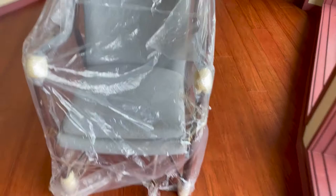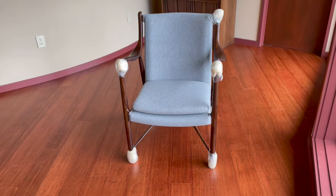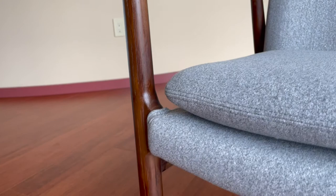For those of you who know about chairs, you can probably already tell this is a replica of a design from 1945 from someone named Finn Juhl. Through the magic of television it is now unwrapped. It's gray fabric in a wool blend as I ordered. They did a really nice job stitching the corners and seams — at least from the front, all the stitching seems straight and I don't see any loose threads. It's finished in a walnut, though the wood looks very dry, like it hasn't been oiled in a long time or maybe ever — being cooped up on a ship at sea probably didn't help.